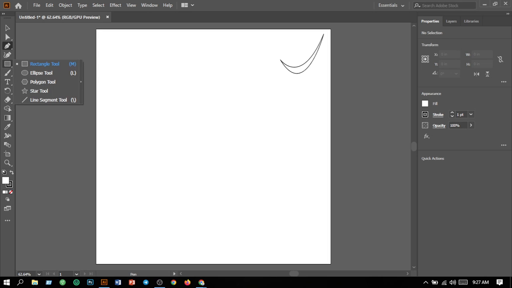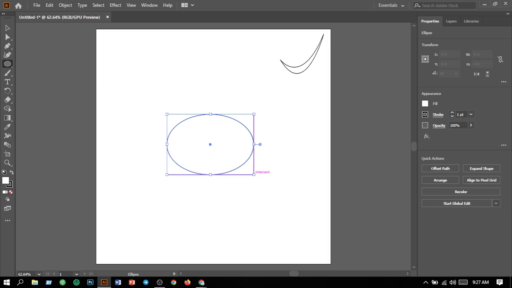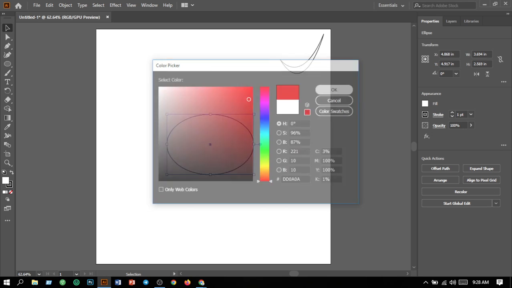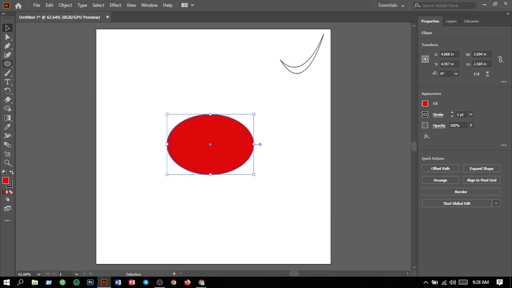So I have to go for the ellipse tool here. Here you can see I made an ellipse here. I made it red and need a rectangle tool here.